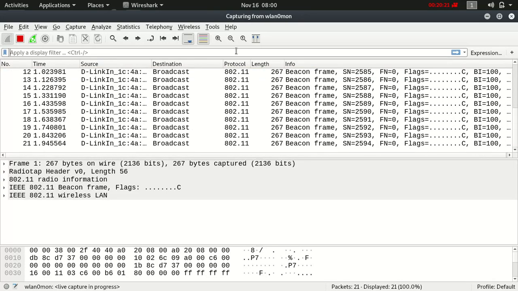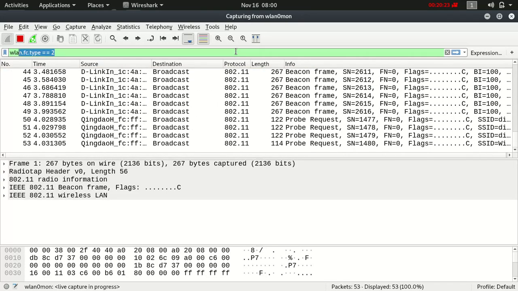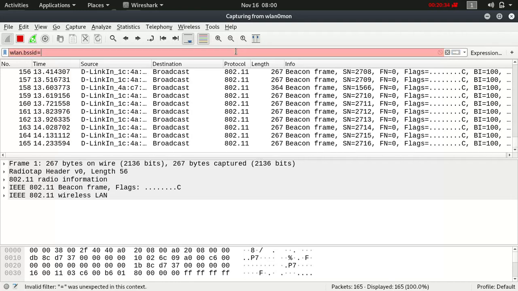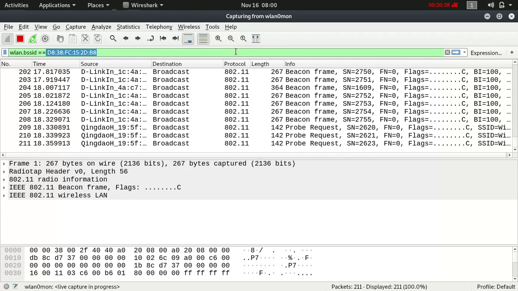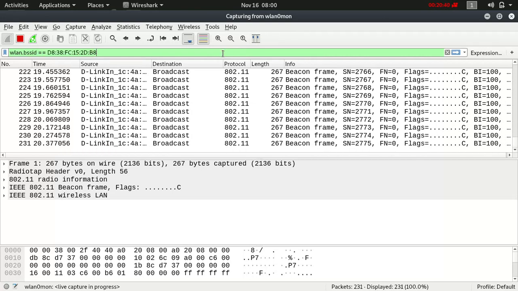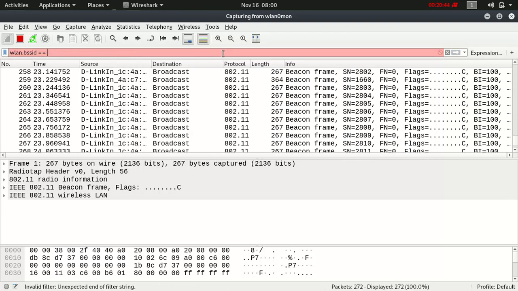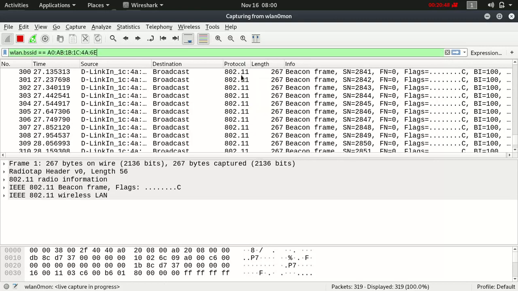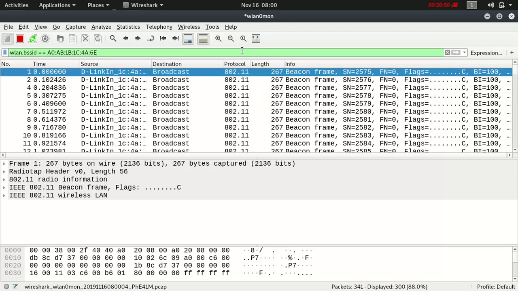On the filter here, you need to type wlan.bssid equals, and then put the BSSID of the target wireless access point, paste. Then press enter.